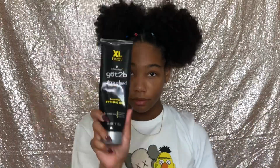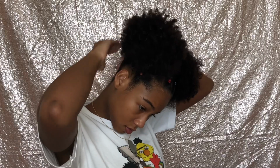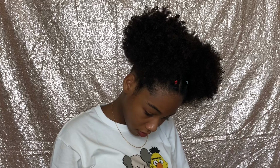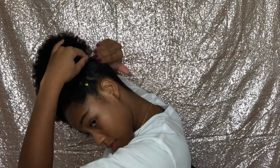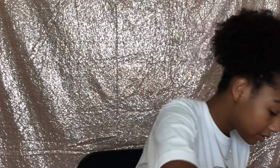Now you do the same thing on the other side. And here I'm just slicking up, just in case. And then getting my gel, it's got to be glued because it's strong as I don't know what. And slicking up everything just to make sure that it's super snatched. Now I'm going to do my edges with the Eco Styler.